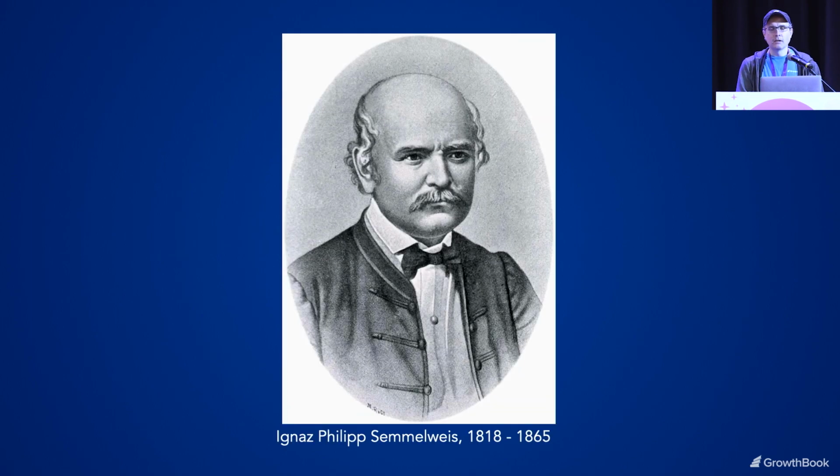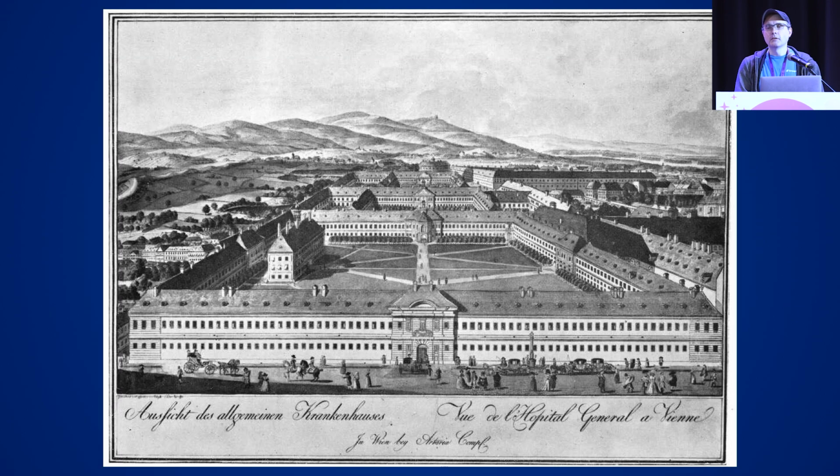But Ignaz was a Hungarian physician. He was born in sort of the height of the Austro-Hungarian Empire. And by the 1840s, he found himself basically the equivalent of a chief resident of the Vienna General Hospital. Now, medicine around this time was pretty primitive by today's standards, in that people had no idea how you got sick. They thought maybe you got sick through bad humors or being immoral or bad air. But around this time, they started applying science to medicine, which was pretty new. And part of that included doing a lot of autopsies and looking at data.